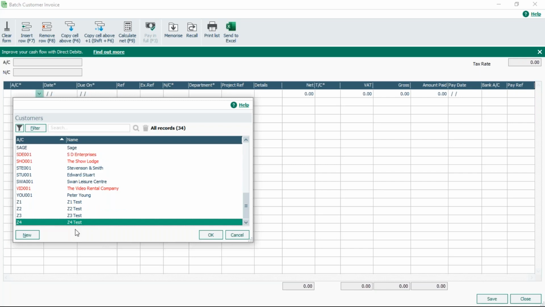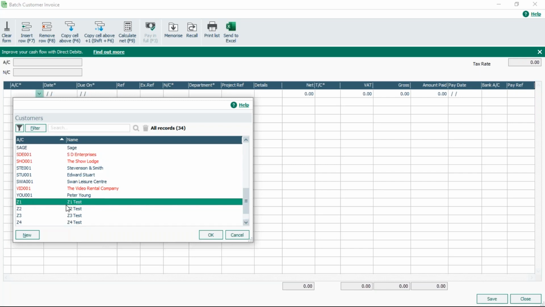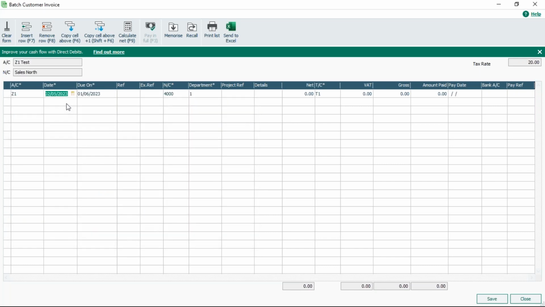So I've set up a few accounts for us to use today. So just choose this one. It's a brand new account. There's no transactions posted to it yet, so we'll select that one. You'll see it picks up today's date for me. Now, if you're in the habit of not closing the software down, so maybe at the end of the day you lock Sage and just lock your PC, when you come back to it, it'll not automatically have advanced that date.